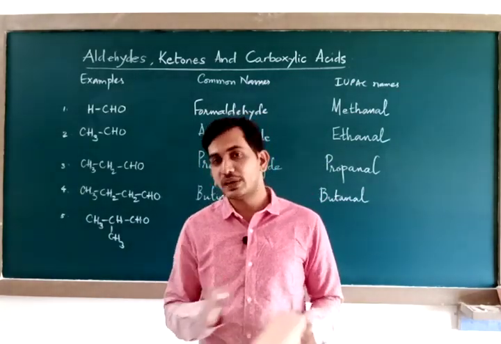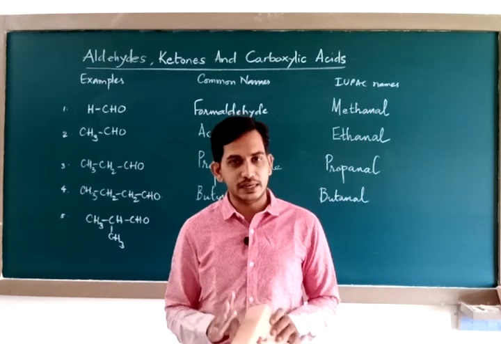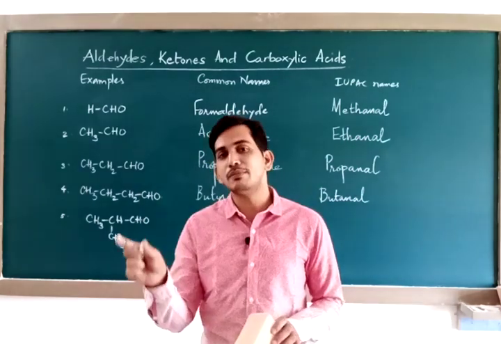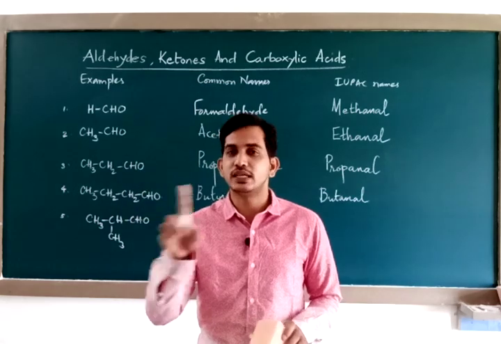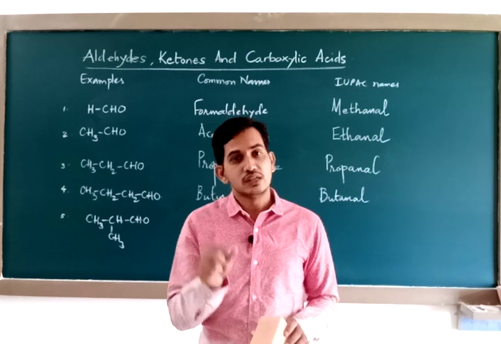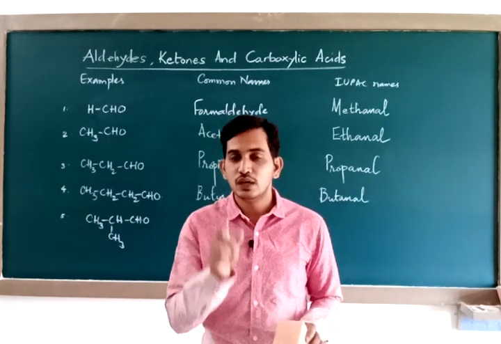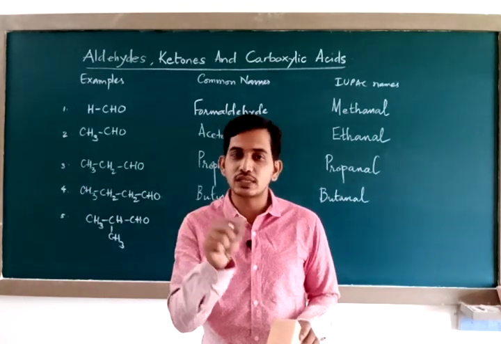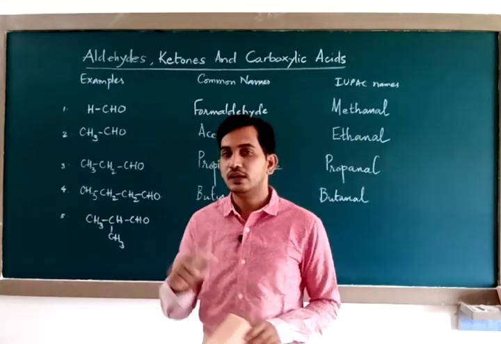I mean to say, if the functional group has carbon in it, you consider that as first carbon. If the functional group does not contain carbon, then to whichever carbon the functional group is attached, that should be considered 1. Like in alcohols, the functional group is OH. Since OH does not contain carbon, therefore to whichever carbon OH is attached, that carbon is labeled as 1.